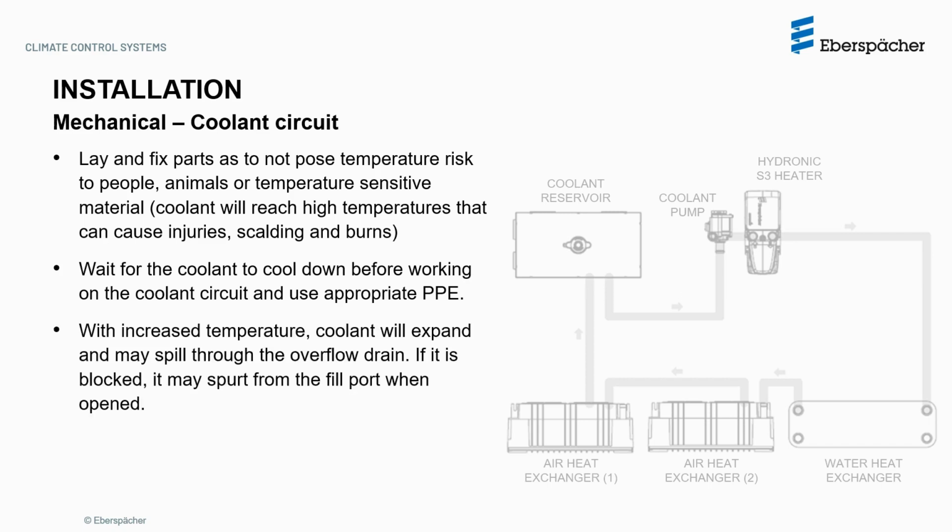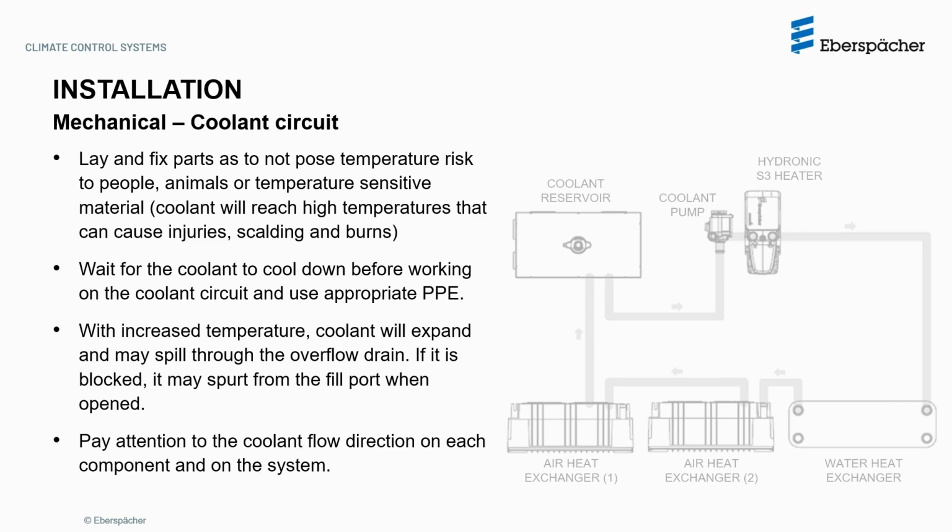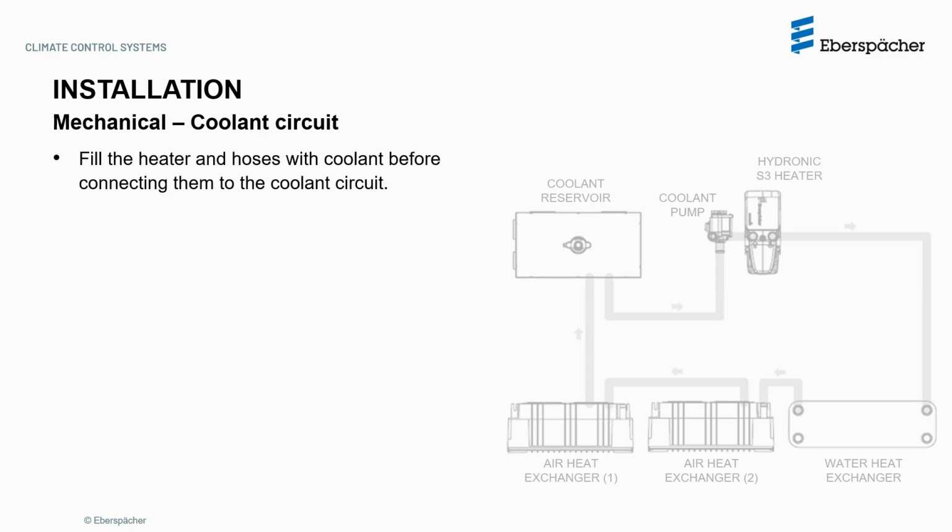With increased temperature, coolant will expand and may spill through the overflow drain. If the overflow is blocked, it may spurt from the fuel port when open. Pay attention to the coolant flow direction on each component and on the system. Fill the heater and hoses with coolant before connecting them to the coolant circuit.